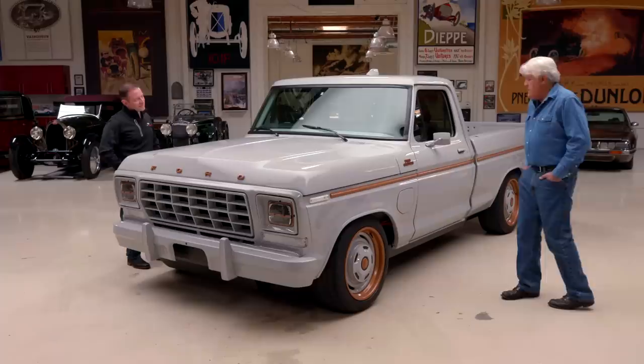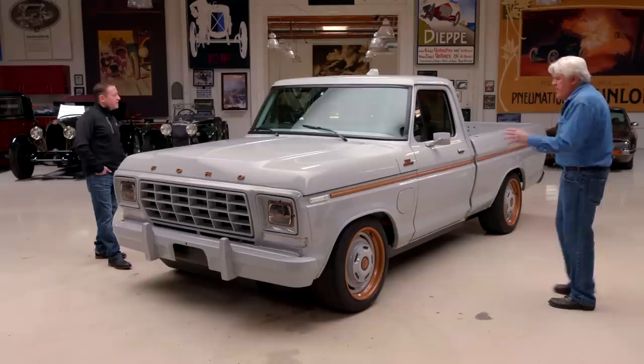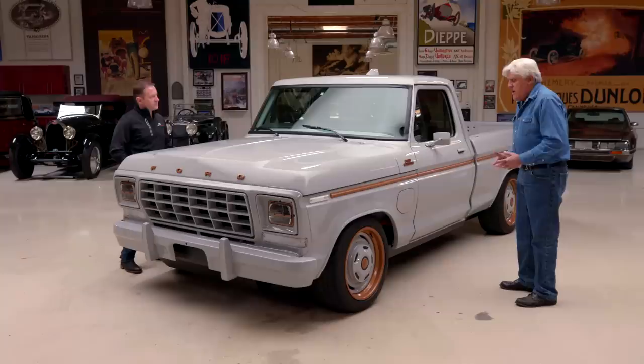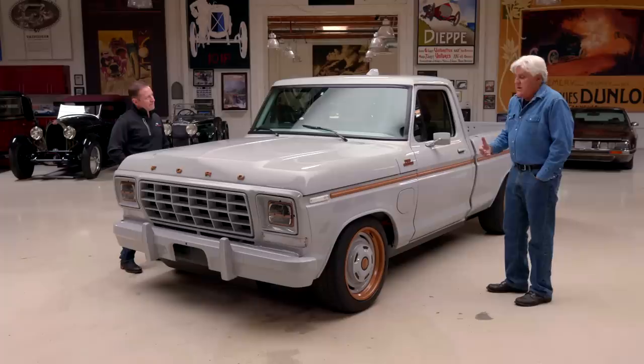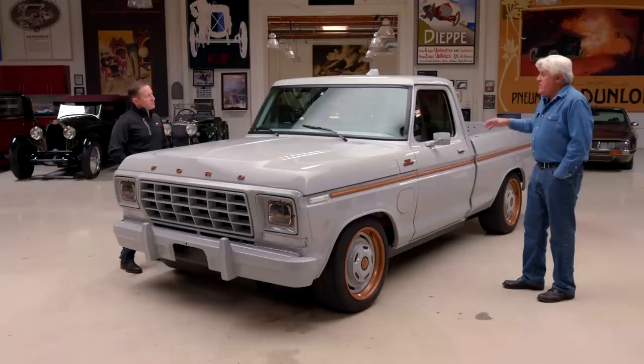As we go inside the vehicle, you'll see the technology — everything we transferred from the steering wheel to the seats, to the infotainment — it's all come over from the Mach-E GT. I hate those crazy custom show cars where you have chrome-plated rotors you could never have in real life. Whereas this is something you can actually use as a truck. The average person putting in a crate motor can't afford to do a whole Mach-E, but they can afford the crate motor and the important parts to get you down the road.